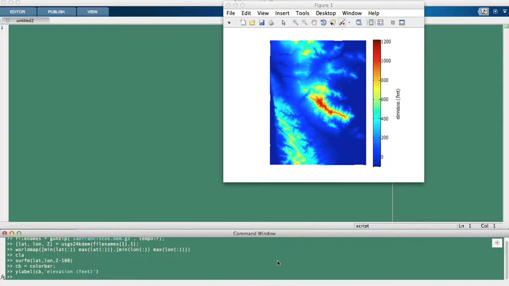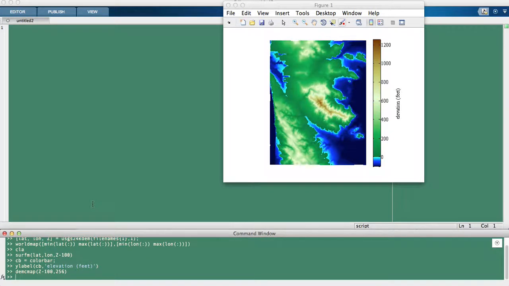And the default jet color map in MATLAB is all right, but if you have the mapping toolbox, we have the demcmap. And that's a little bit more like what you'd see on a map. So using just the MATLAB functions that are built in, you might end up at this point and feel like this displays the data accurately. You can correspond each of these values on the color bar to a point on the map and get an elevation, but it still looks a little bit flat.